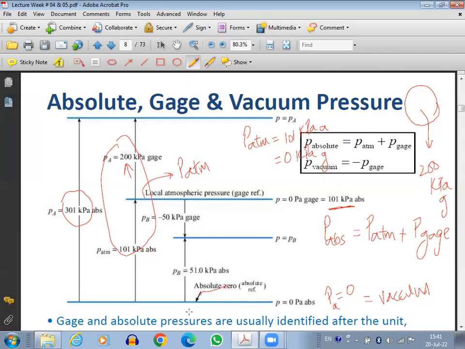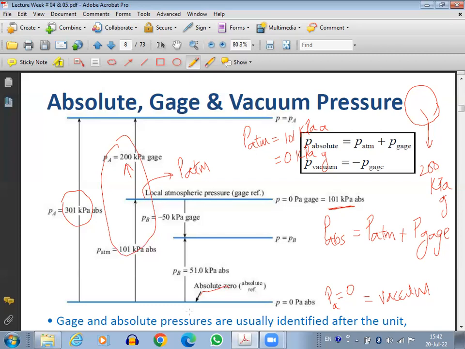That does not mean that we are living in vacuum. It is giving zero gauge, meaning equal to atmospheric pressure. Now, if you connect that gauge to the tire, it's going to give you how much the pressure of the tire is higher than the atmosphere, relative to atmosphere. So the reading given by the pressure gauge is the gauge pressure, and gauge pressure is always relative to atmosphere. How much higher than atmosphere? So for the gauge, the reference is always atmospheric.